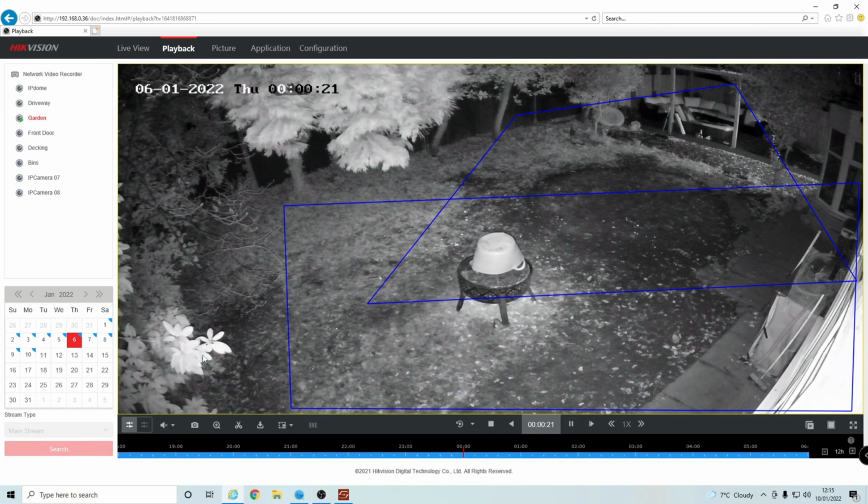So now that we want to record this footage here, we're going to click on the scissors. You can see now they've come up in red, so that is recording that clip right there. So let's say I've just seen somebody jump over my fence. They've been lurking in the garden for a minute. I'm going to watch the whole entire clip, and once you've finished recording, click on the scissors icon one more time, and that'll save the footage. As you can see, clip succeeded. You can click on view, and that'll bring you to the file location.